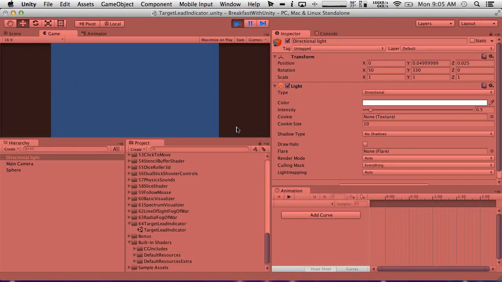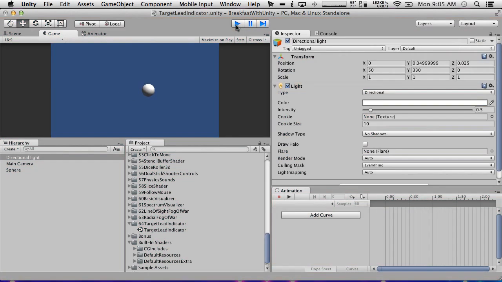So now we can move this thing around. It's a little bit wonky, but it'll be good enough for our purposes. So, what we're going to do now is, should we do this on the object itself, or should we do it as a separate thing? It doesn't really matter, so let's do it as a separate thing.